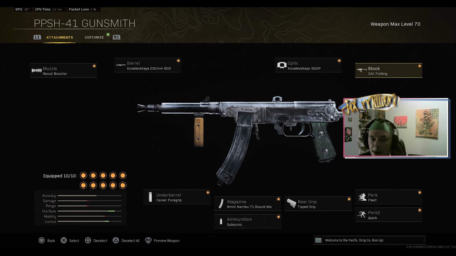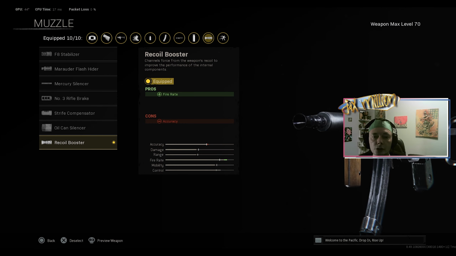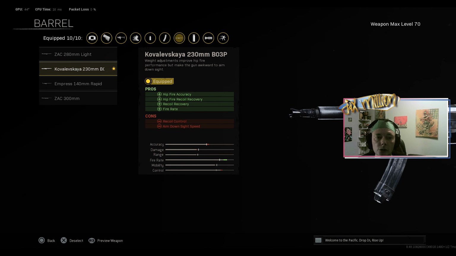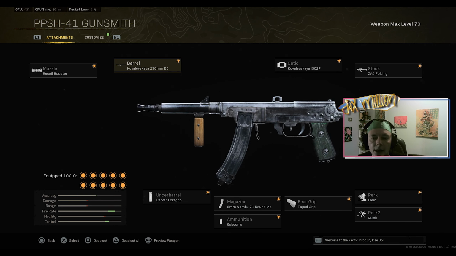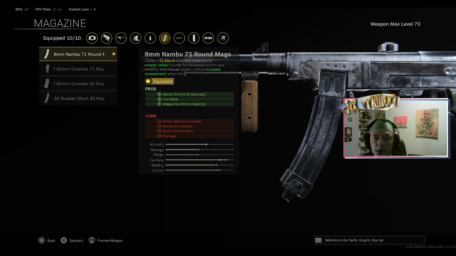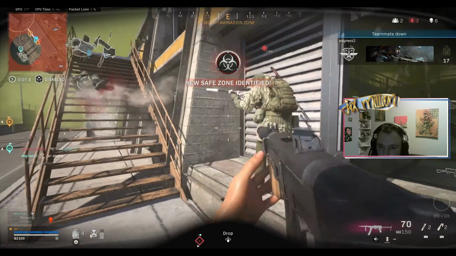But yeah, this PPSH is pretty cool, man, built like this. On the muzzle, I'm using the recoil booster, so I've got max fire rate on it as well. I'm using the Kovaleskia 230, which is hip fire accuracy, recoil recovery, and fire rate. It does hurt your aim down sight a little bit, but it adds that fire rate again. And then I'm using the magazines, the Nambu 71, and this adds fire rate, so my fire rate is off the chizzy.